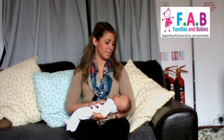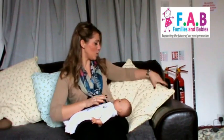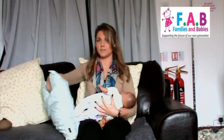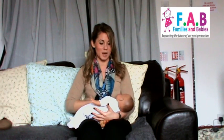Okay, so first what you need to do is make sure that you're sitting nice and comfortably because you could be sat here for up to an hour. Make sure you've got some cushions supporting your back to keep your back nice and straight. If you want to use cushions around just to support baby, that's fine too. Just get them to hand. Make sure you've got a drink and maybe a snack next to you as well, and anything else that you might need for the next 30 minutes up to an hour.